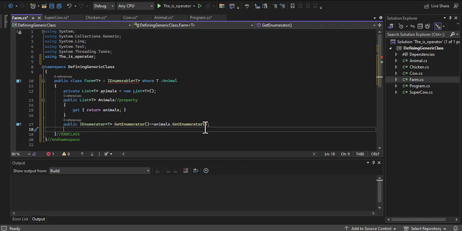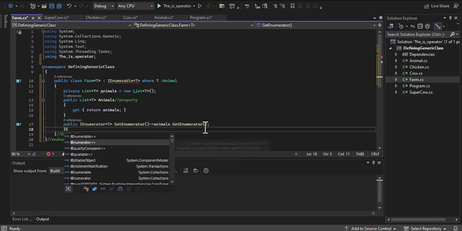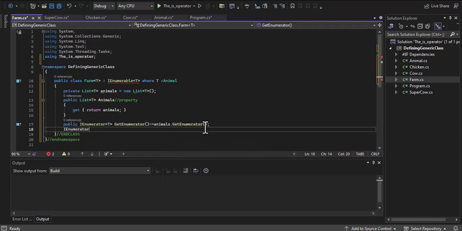Then you will go and say enumerator. Very, very important. This enumerator, I'm not going to specify the type. But when I press the space, now you have IEnumerable, which is an interface.